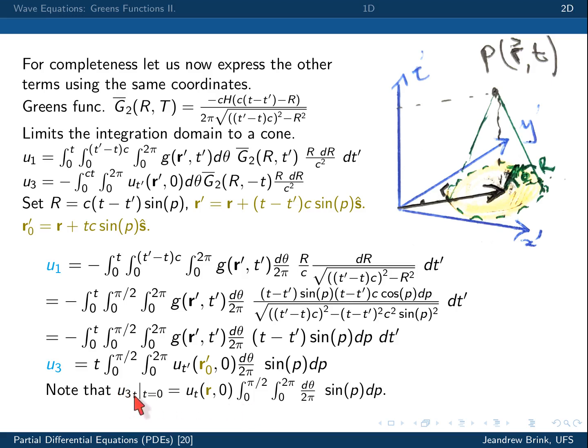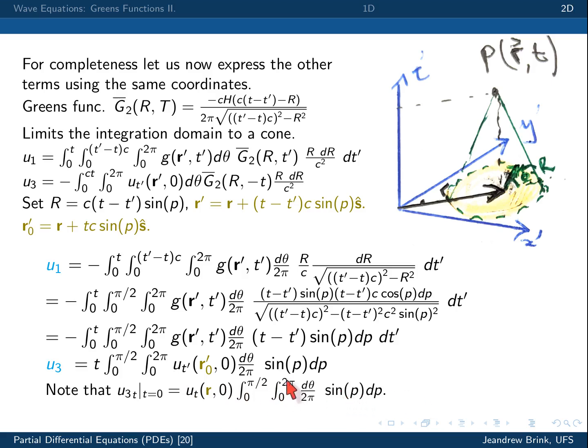So the first, if you take the derivative, you lose this t, plus this term that you then evaluate at t equals 0, plus t times the derivative of this thing with respect to t, but that's always 0 at t equals 0. So you don't have to worry about that term. So you're just left with this term. So you basically have u_t at r, which is the field point, multiplied by this integral over here.